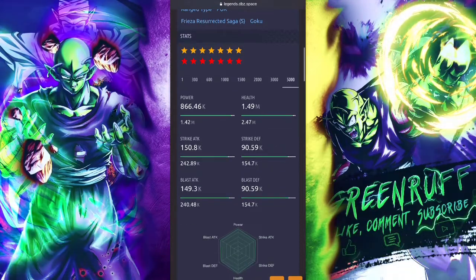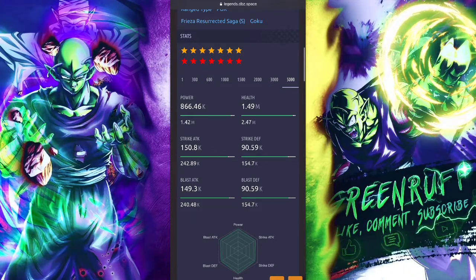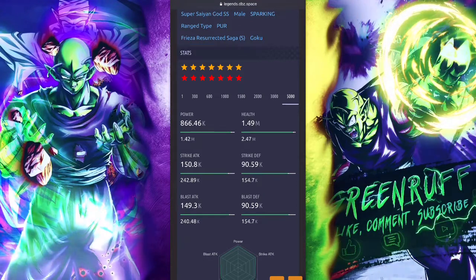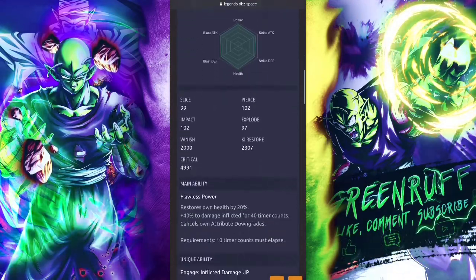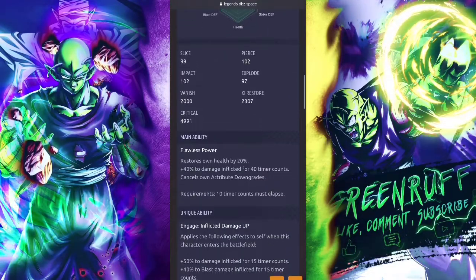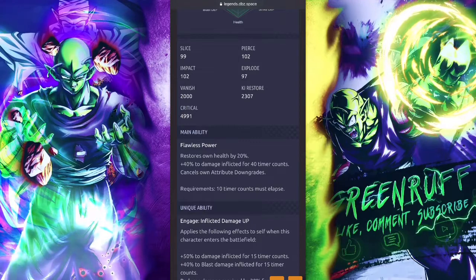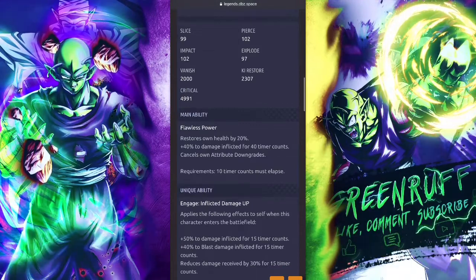Okay. 242 strike, 240 blast. So he has higher strike than blast, and he's a range type. That's really interesting. 154 strike defense and blast defense. Okay. Main ability, Flawless Power. Restores own health by 20%, 40% damage inflicted for 40 timer counts, and it cancels own attribute downgrades only for 10 timer counts.